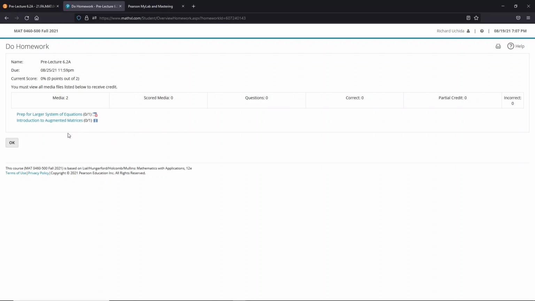And it could be like a video or 2. And then sometimes there's also a problem for you to do. So this gives you a little introduction to what we're going to be doing. Sometimes it goes over some prerequisite knowledge. For some of the stuff, there isn't that much prerequisite knowledge. We rearrange the order because if you notice, we do chapter 6 before we do chapters 2, 3, and 4. One of the reasons why is that the chapter 6 material requires the least amount of prerequisite knowledge. The main things you need to be able to do is add and subtract numbers and multiply numbers in ways. So there's not as much prerequisite knowledge.